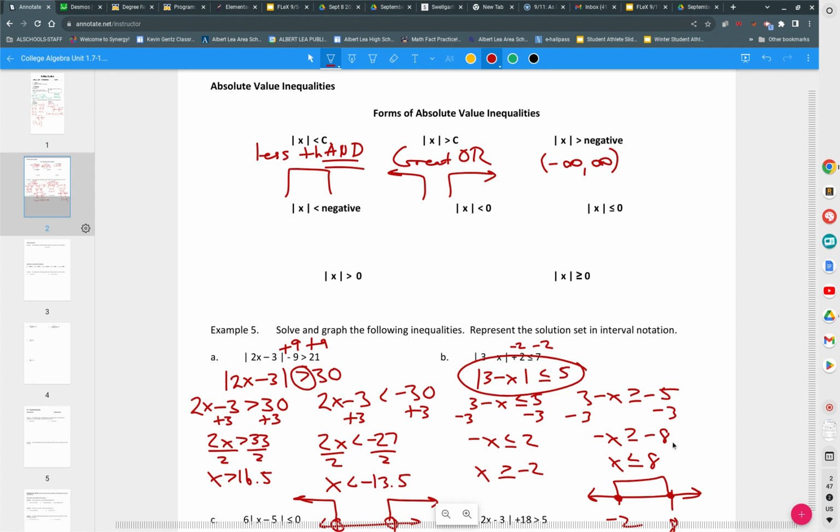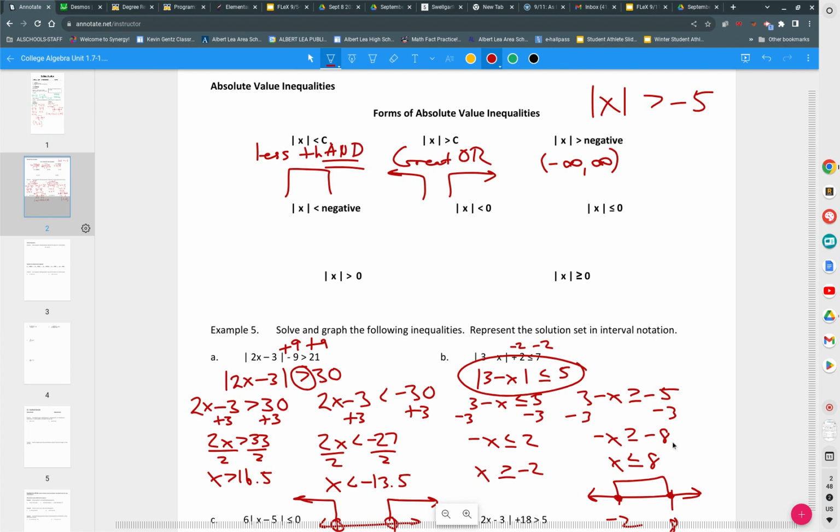And just so we're clear, I'll give you an example. Suppose you had the absolute value of x greater than negative 5. Well, just think about that. Even if you plug in a negative number, it turns it positive, and it's obviously going to be greater than the negative 5, right? Okay, so if you ever get a negative or a 0 on one side, you've got to think about it. How about this one, an absolute value less than a negative?